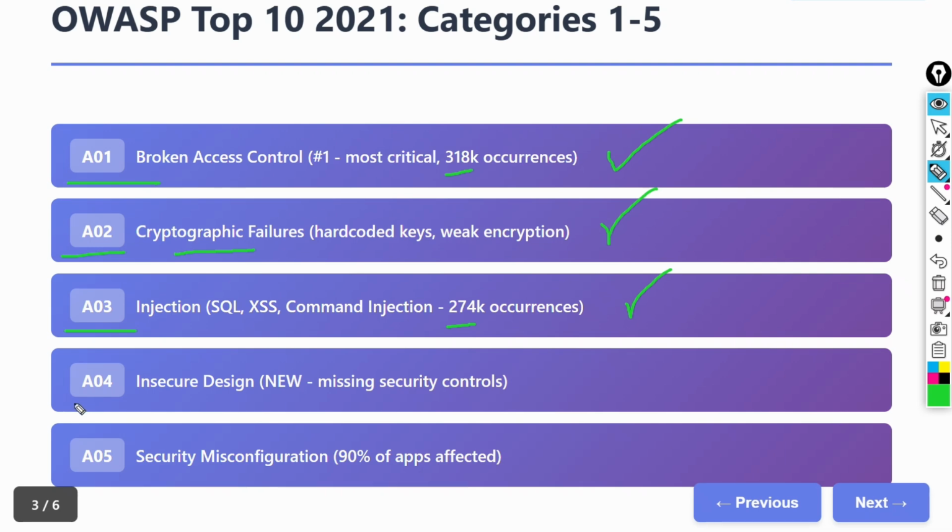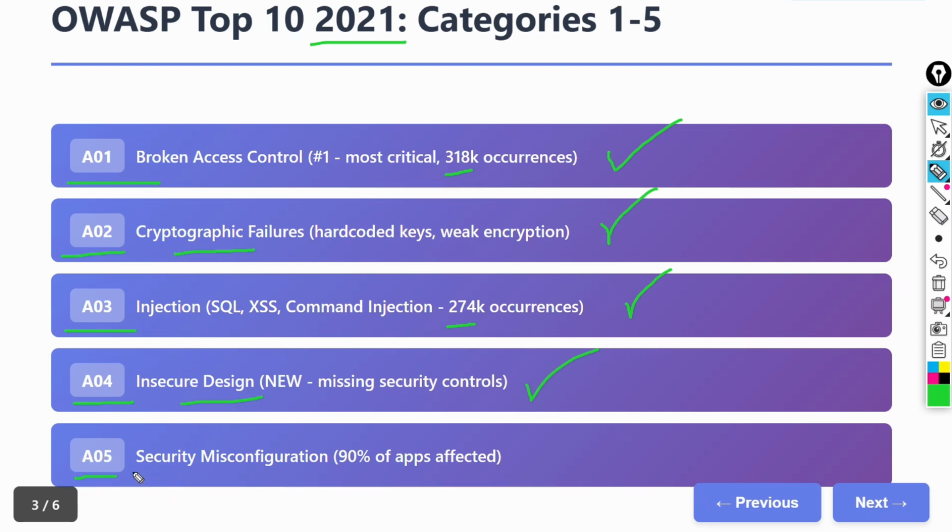And moving to the next category, which is A04, insecure design. This is one of the new categories which was introduced in 2021. This was the year when the OWASP Top 10 was last published. It highlights missing or weak security controls in secure design. In the overall design of the application, for example, building a banking application without proper limitations for failed login attempts. That is one example of insecure design. And that is all about insecure design.